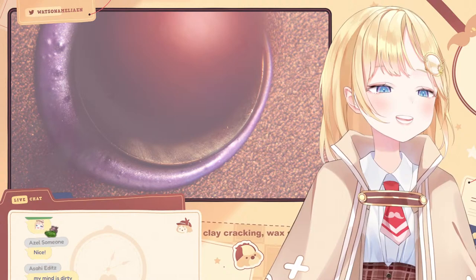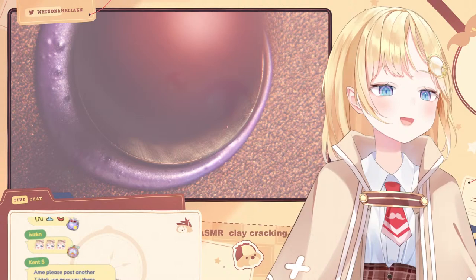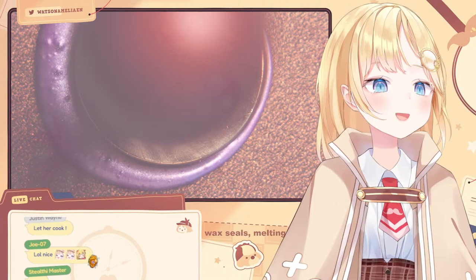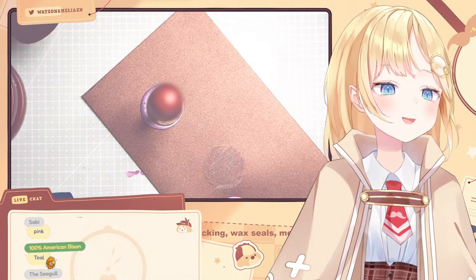Okay. You guys think it's ready? I'm so impatient. Alright, what color do you guys think we should do next? While we wait, I'll pick out a different color. Green? Ooh, okay. The green looks really vibrant. Look. Oh my god.